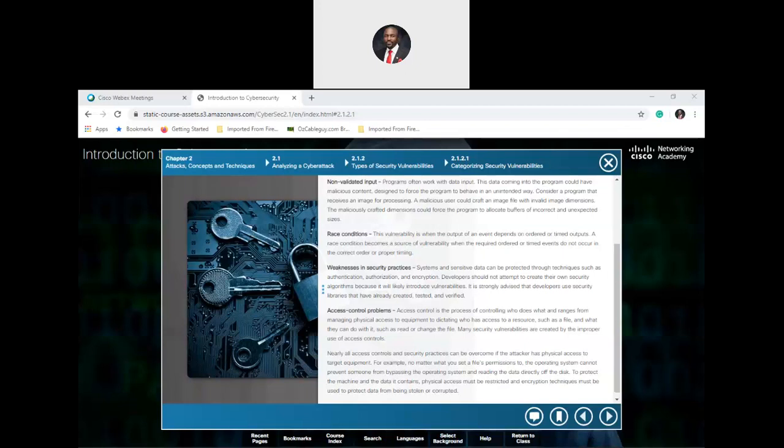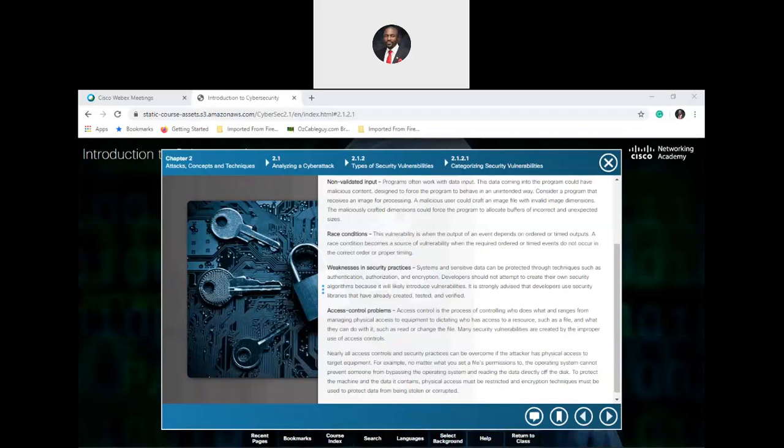Now, another category is called weaknesses in security practices. Under this category, systems and sensitive data can be protected through techniques such as authentication, authorization, and encryption, and mostly it's organizations, companies, and institutions that set these processes in order to safeguard or secure their systems or their records.